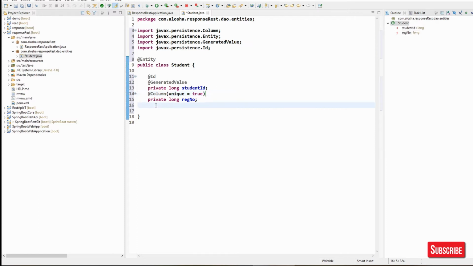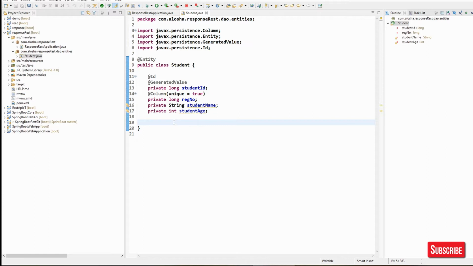Okay, now I will go for private String student name and private String student age, that will be int. Okay, done.